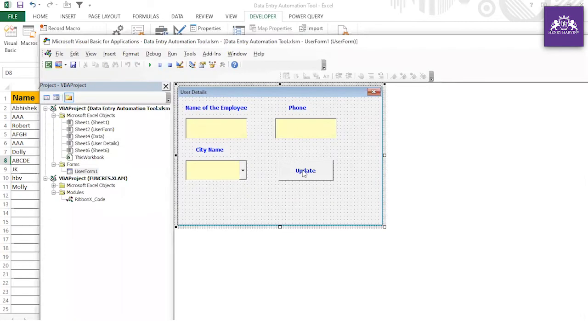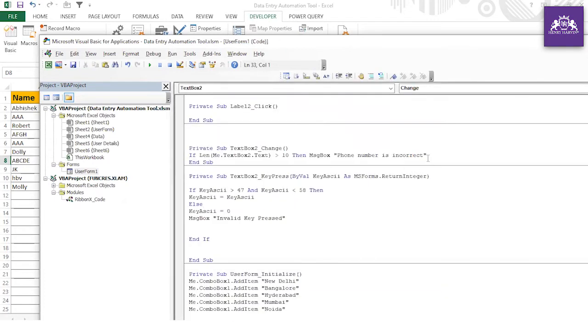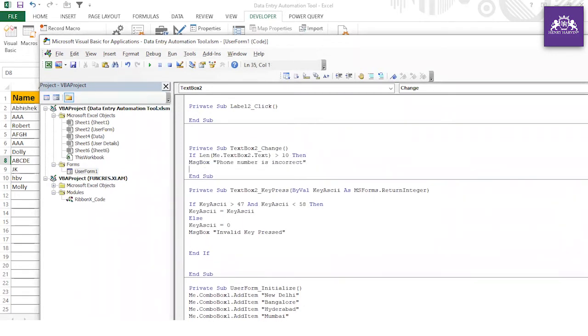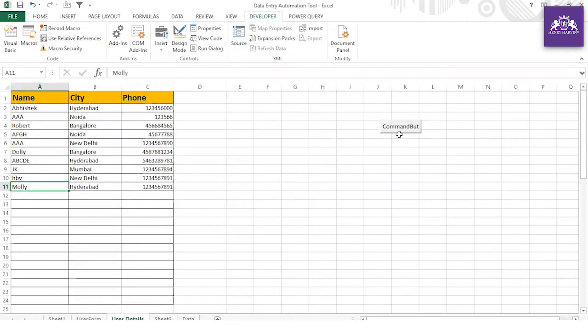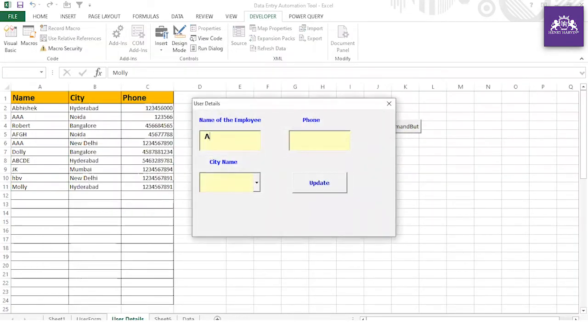Now look at this, because here we are restricting that the user should enter only 10 digits. If they enter more than 10, it should give a message. You can give this also, or maybe this, I will tell you. And once the number of digits is more than 10, you can set it equal to blank. If you click this, you can say this is the name Abhi Sheikh.